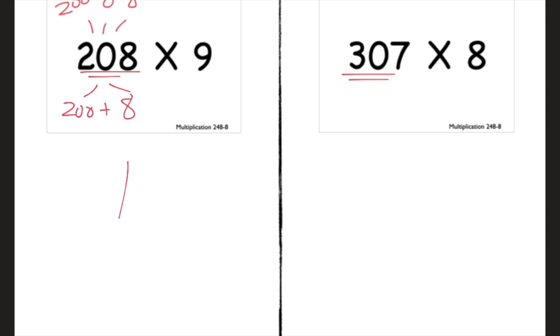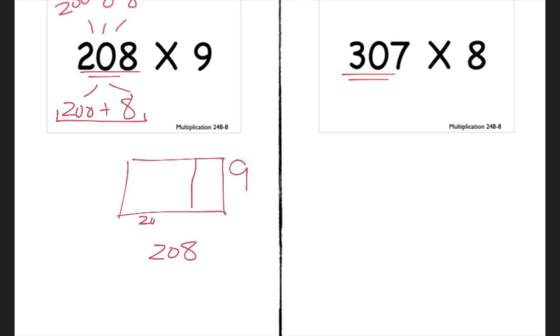So if students need a visual to practice these, we're going to go back to something that we know, which is our area model. So we know that multiplication represents the area of a rectangle. So we're going to use that in order to make this multiplication easier. And we're going to use how we've partitioned 200 here and break up the rectangle in a similar way, just to give us a nice visual.